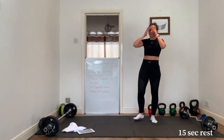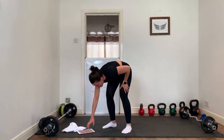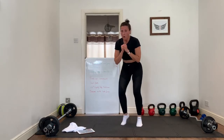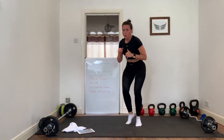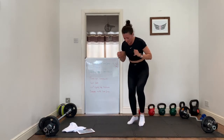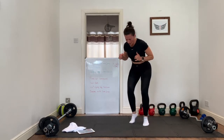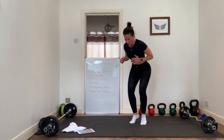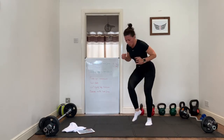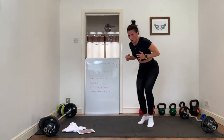Ready, 5 seconds. 3, 2, 1. Let's go, come on. Fast. Engage that core. Fast, fast, fast, fast, fast. 10 seconds. 5 seconds. 3, 2, 1.